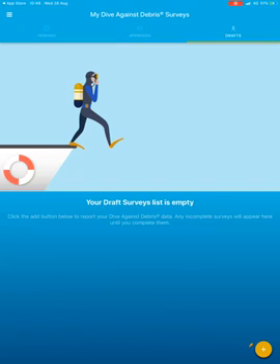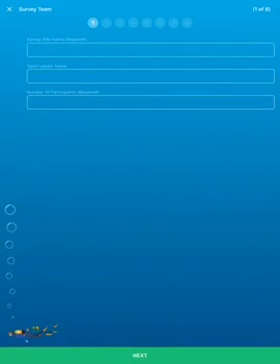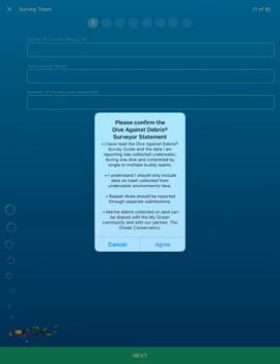So now we've gone through the main pages on the app, we are now ready to dive right in and submit our marine debris data. To start this, click on the yellow plus that is near the bottom right corner of your screen. This brings up the Dive Against Debris survey statement.